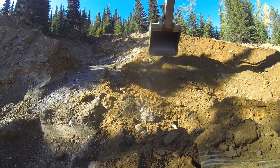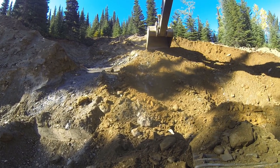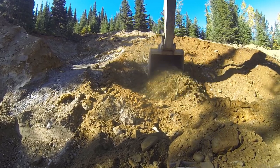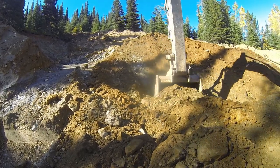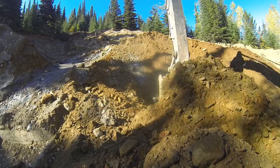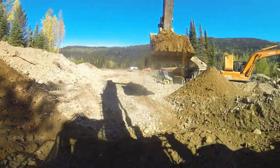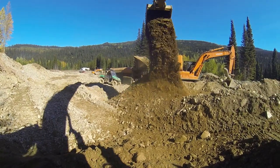Before Dan showed up for the day, I had a chance to get everything on site ready. I stockpiled around 250 yards with the John Deere 450 excavator. This machine is a beast. Sure, it can suck back 600 liters of diesel in a day, but currently with me being the only person on site this year, it only runs 1 to 2 hours a day.